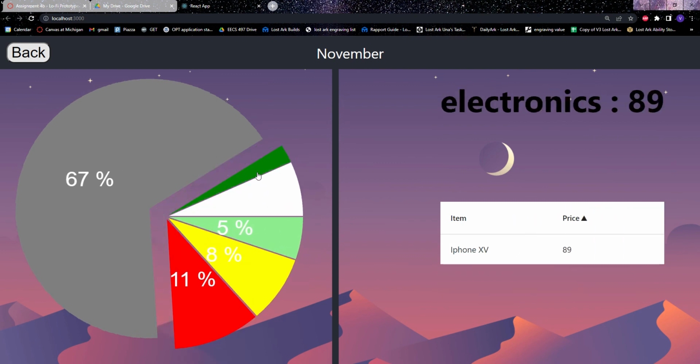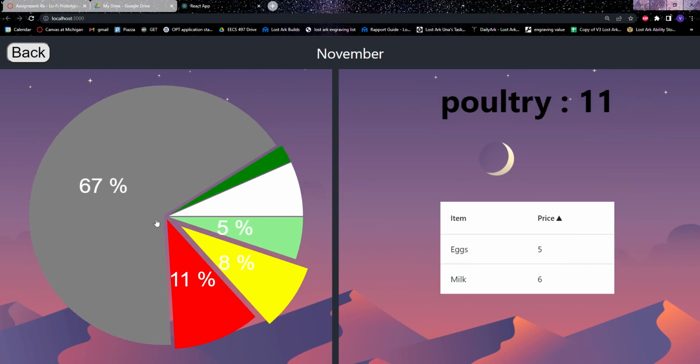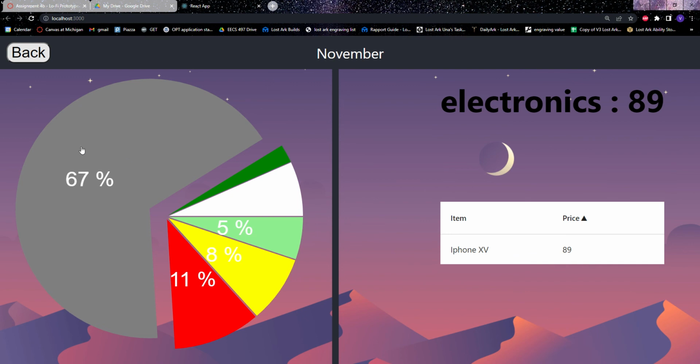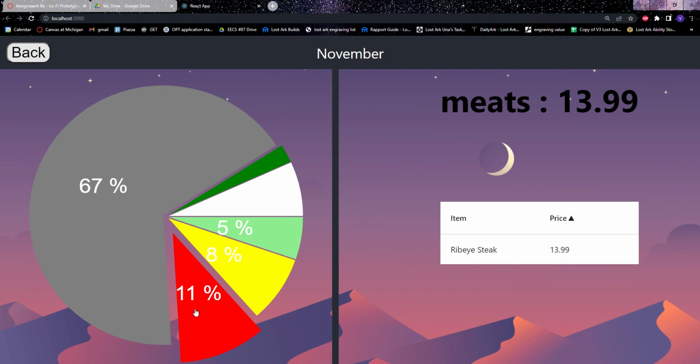It helps me to visualize the different kinds of spending I've been conducting. I can see a really clear breakdown on the left, and when I click on it, it pops out, so I know I'm selecting this category, and the color also matches with the main page, so it helps to indicate what category they belong to. And on the right, I can see the detailed list of what I'm actually purchasing in this category, as well as their prices and their names.